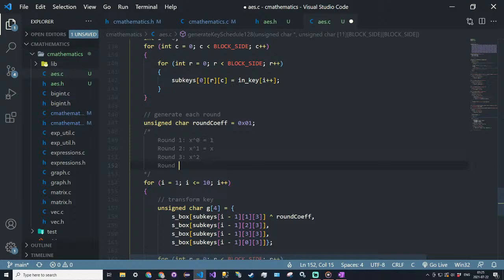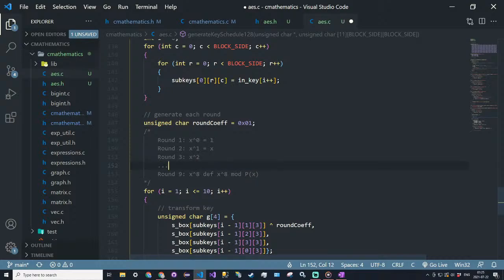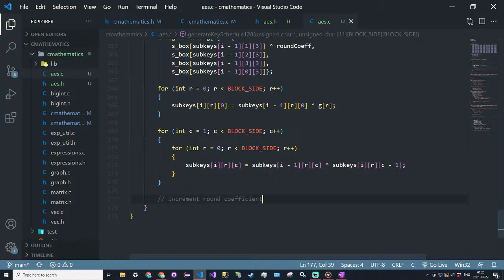So round 9? It's going to be x to the 8, which we're going to have to define as x to the 8 modulo p of x. So instead of just moving it up by 1, we're going to multiply by x.